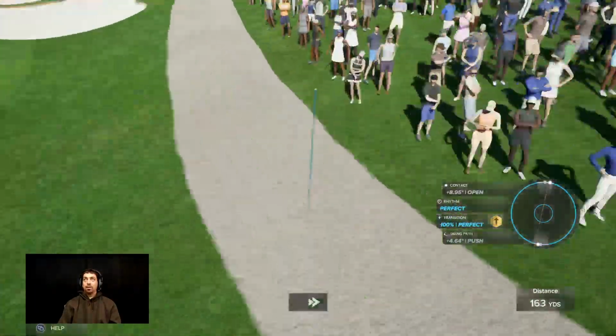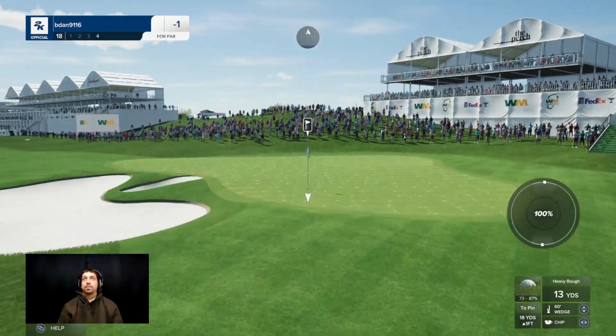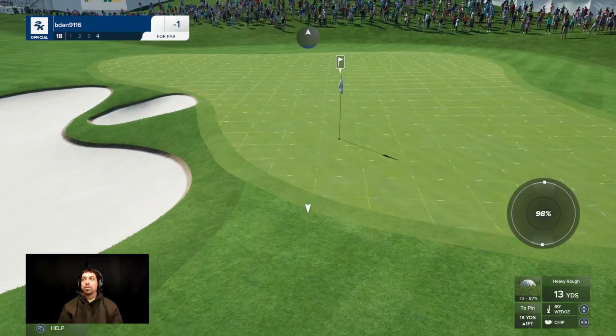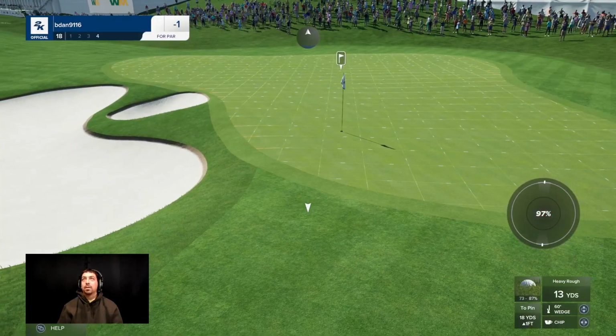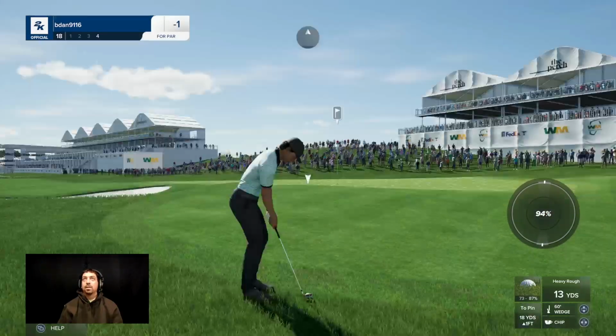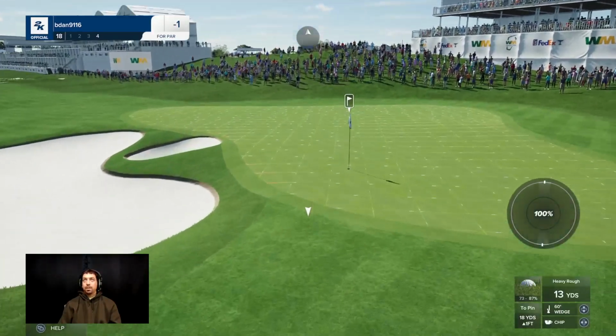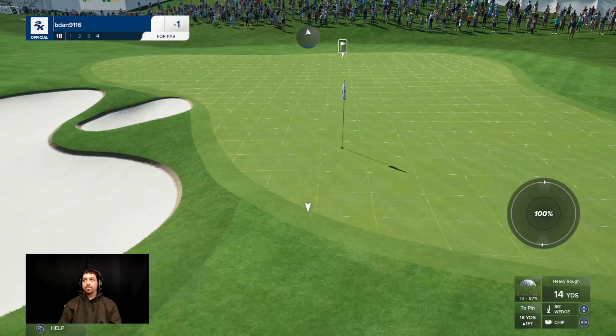Ah, there we go. We lost our swing altogether. Watch out, people. 4. Left ourselves in a pretty tricky spot. I always struggle with these because you have to land this up on the hill and then let it release down. But sometimes if you're just a little short, you won't get there.